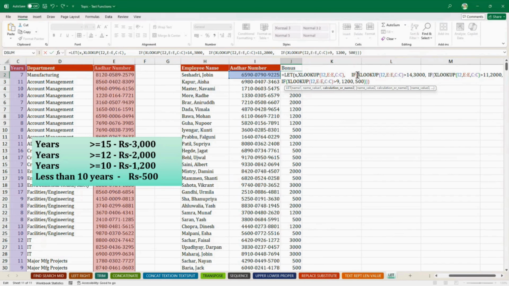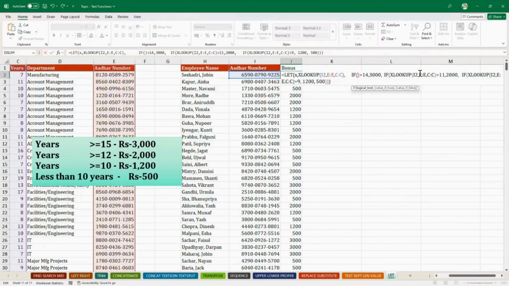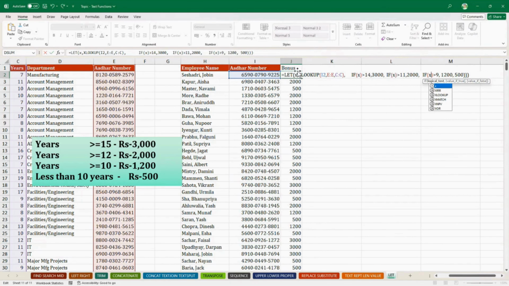And where I want to use XLOOKUP, I can use X. So if X is greater than this, and over here I can say not this one, I can simply say if X is this, and over here if X is this. So I have said, okay, let X is equal to this XLOOKUP, and if X is greater than 14, give this; if X is greater than, because X is XLOOKUP, and nothing else changes. I'll have a lesser number of parentheses here.